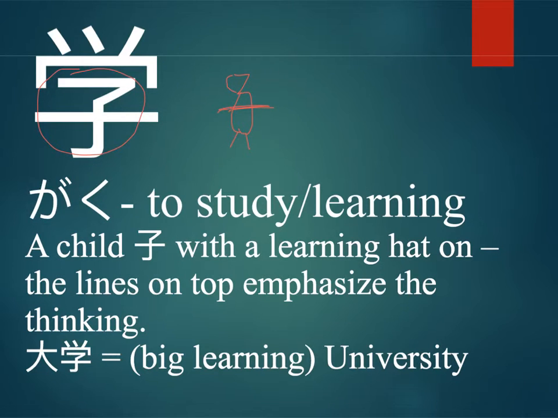Okay, and it has a hat on. This is also a radical. And that hat has some little strokes at the top. This is actually katakana tsu, which you don't know yet. In any case, it's almost as if you think of their little brain and they're learning something, so they have these kind of sparks coming out. Now this one is used in a vocab word that we know already, and it's daigaku, or think of it as big learning or big study, meaning university.